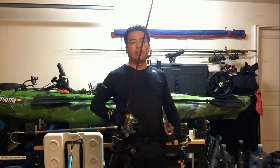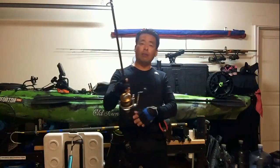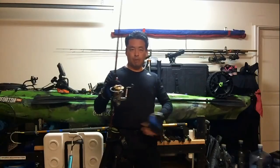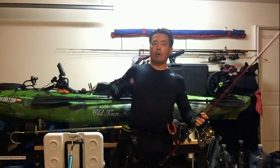With this pole holder, all you have to do is slot your rod in, free up your hands, and you can do whatever you want — fix my line, change my line — and your hands are free. You don't have to worry about your reel touching the water, the sand, the rocks, anything. If I have to gaff the fish, I put the pole in here, grab the gaff, and just gaff the fish without worrying about the rod. If I want to dunk or float, I throw the pole out, put it in here, and wait. When the pole strikes, I can just reel the pole and the fish in.